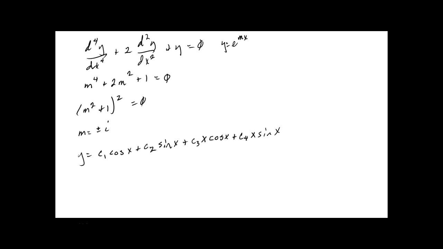Because they're repeated, squared here, you gotta have two of them. The order really doesn't matter so much, but what they get here, sometimes they put the answer in blue and sometimes they don't, is y is equal to c1 cosine x plus c2 sine x plus c3 x cosine x plus c4 x sine x. Done. That illustrates a special case when the auxiliary equation has repeated complex roots. Okay?